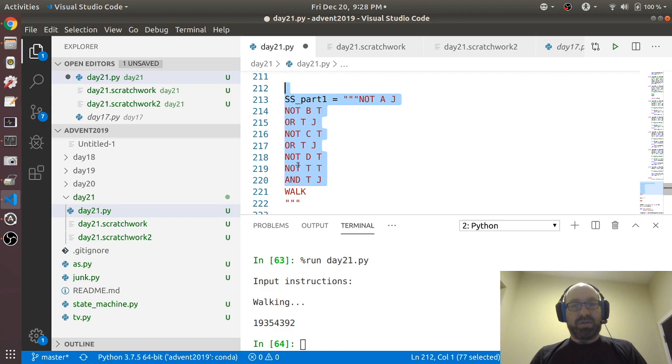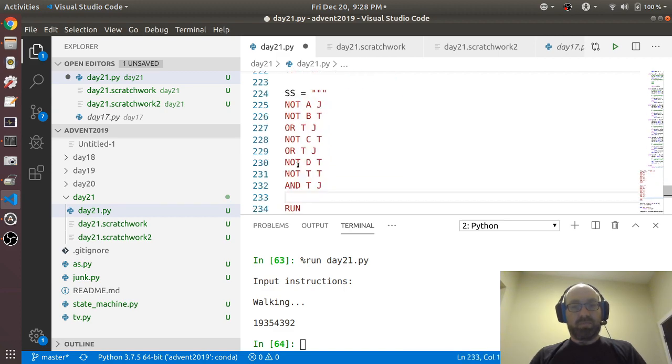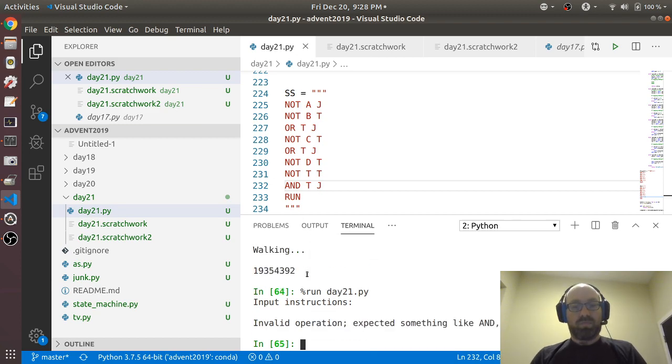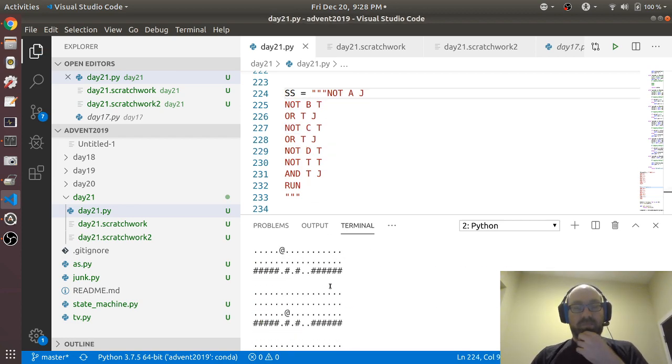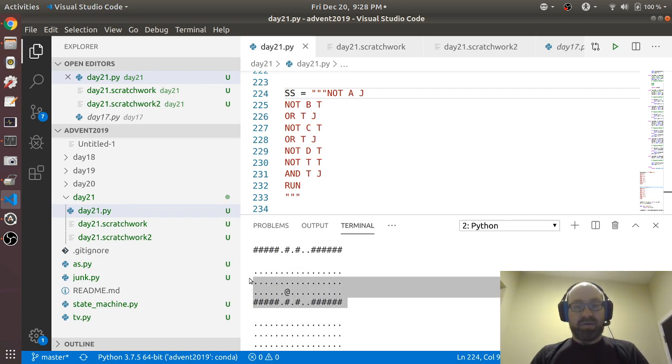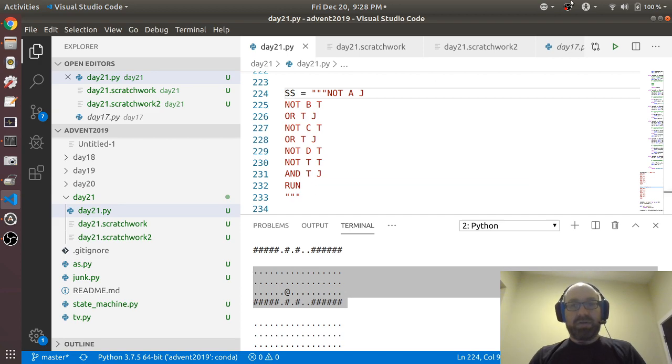Okay, well, why don't I just give it the same program and see what happens. Okay, so now we have something that looks like this.